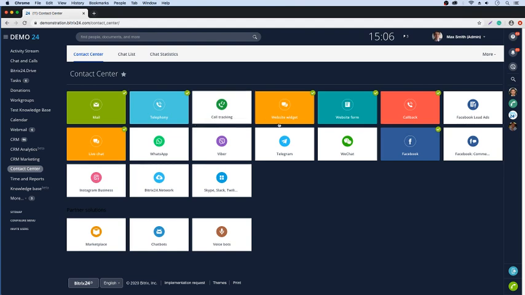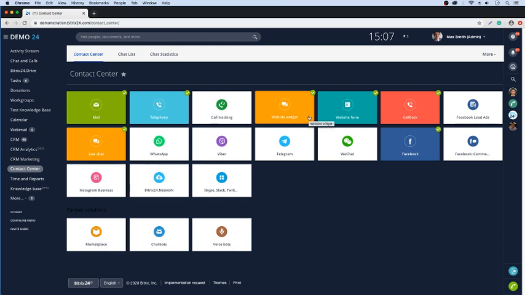We can track calls. We'll also have a look at website widgets. Website widgets allow you to put a live chat on your website. We have a live chat widget here, but it also lets you put an inquiry form on, and a callback form. A callback form essentially allows Bitrix to auto dial the customer back from within the system once it's been submitted. Again, we'll have a look at these forms and the live chat in a moment.